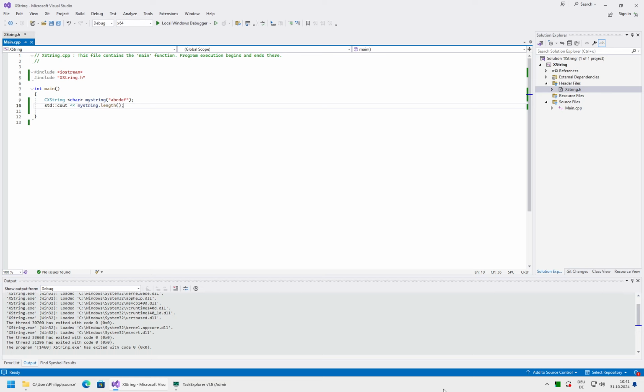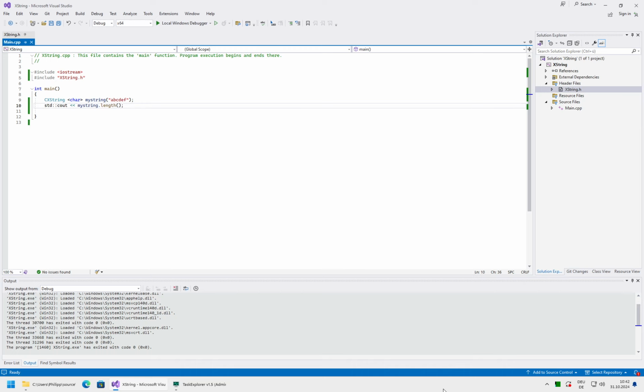Who would like to do it? Waiting for volunteers. Okay. So it will be a copy constructor and assignment operator.